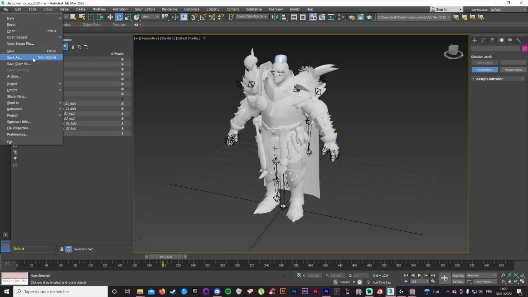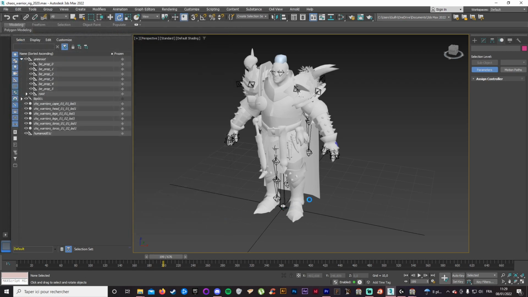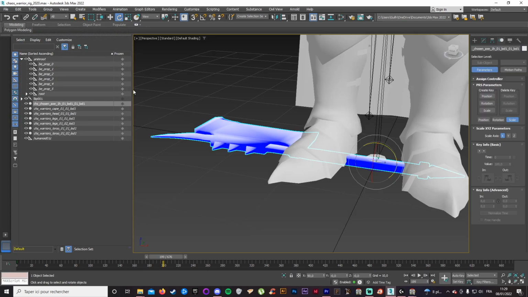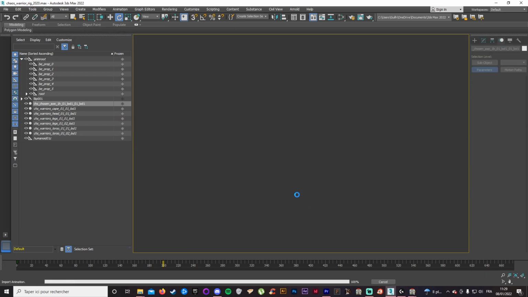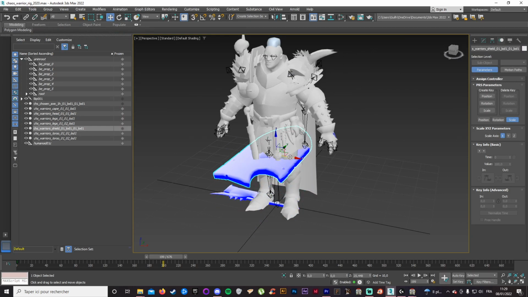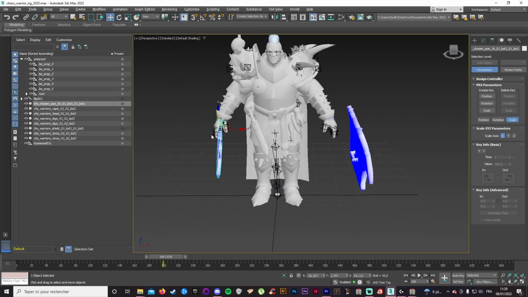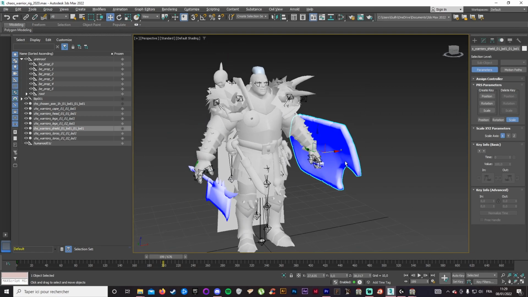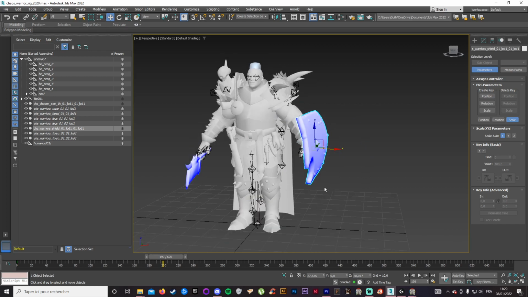Right, now we import them. Perfect. Now you place them roughly. Right, so our Chaos Warrior now has his weapons.